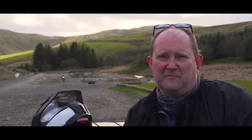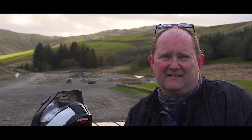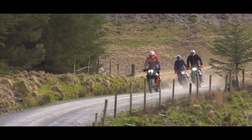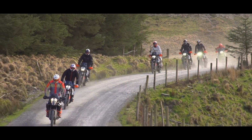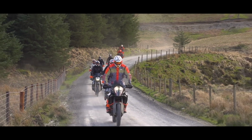Actually, the hardest part of the day for me was getting on the bike. My bikes are quite small. I ride a sports tourer and a classic retro, so to actually get on one of these was quite interesting. But soon settled down. They got us out on a gentle ride to start with, a fairly short ride but still fairly good. And at the end of that, Mark pulled us to one side and gave us a few top tips about what we could do better, and immediately those things made a difference to my riding.